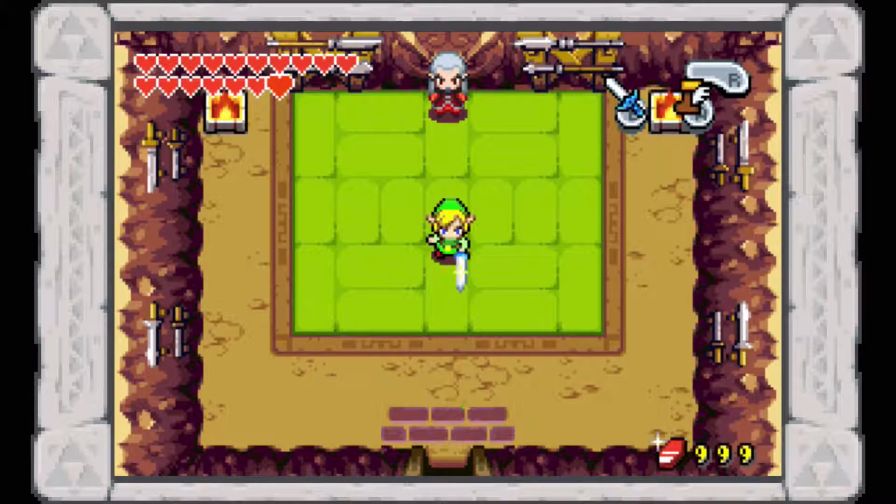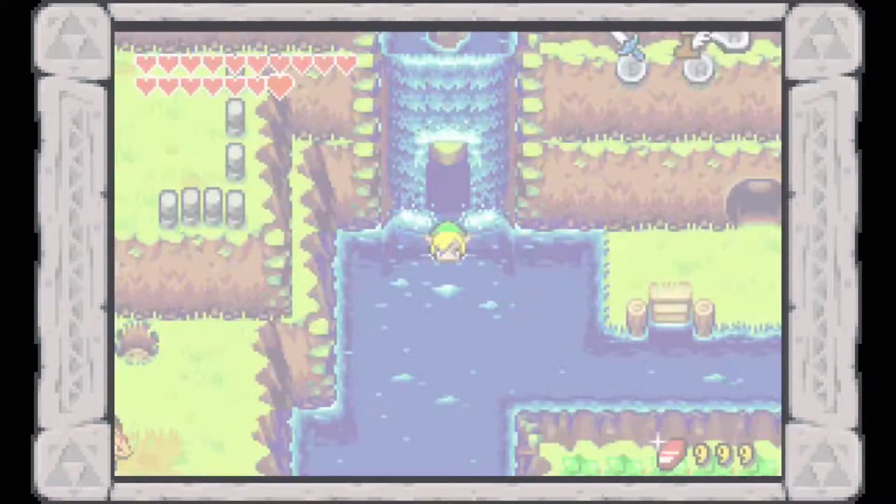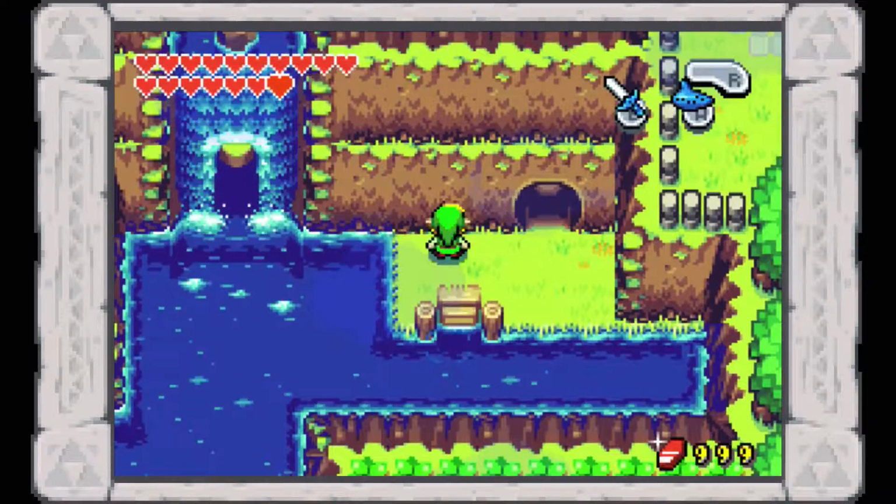Now that we've done that, if we charge up our great spin attack, and you mash the B button, or whatever button you have your sword assigned to, it goes a lot longer, so that'll be very helpful in the future. Now what we want to do is yet another side quest that has been going on for the whole adventure.